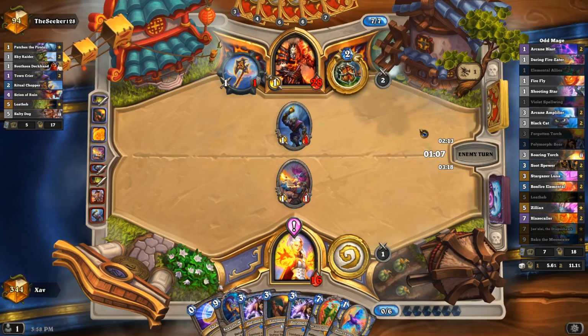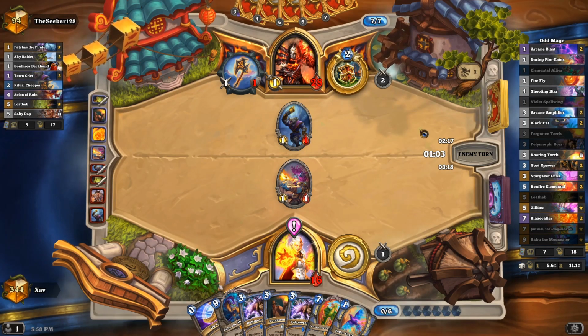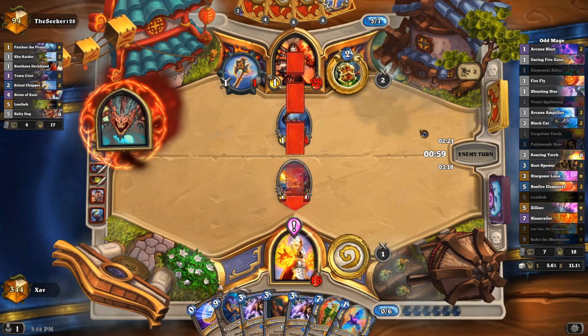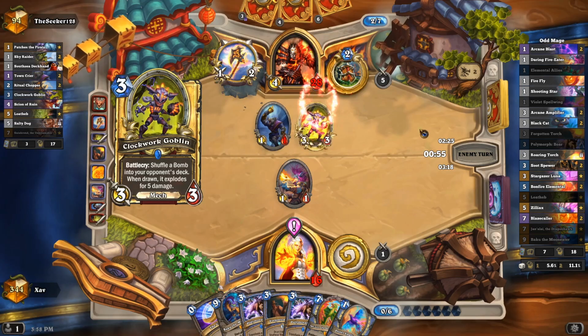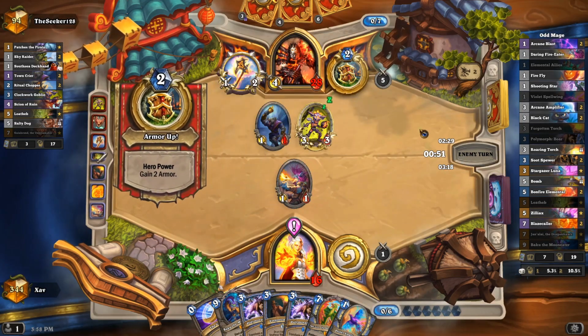This deck has no healing outside of Ziliax, and our opponent's deck has a lot of burst. That is not something we want to be drawing.